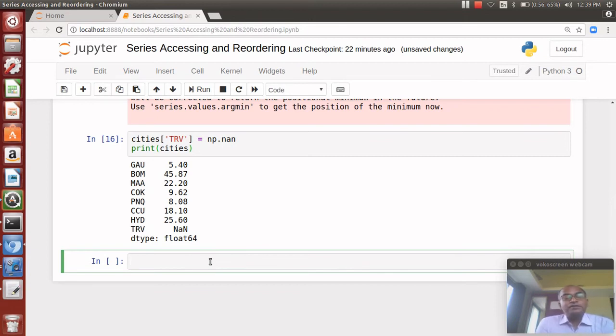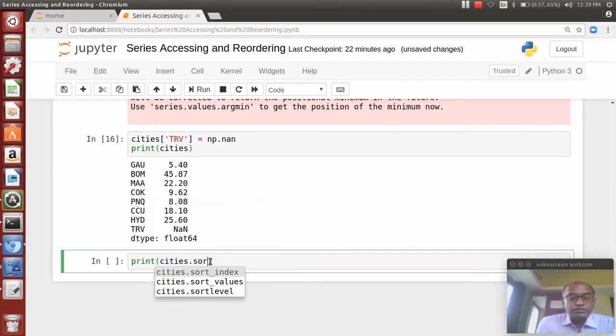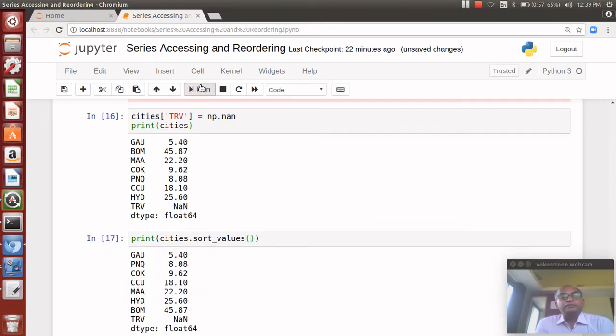Now something interesting, a particular function. Why did I do that? To show you a particular function called .sort_values. Notice if I write sort_values, it comes in a sorted order, and the nan comes at the end.